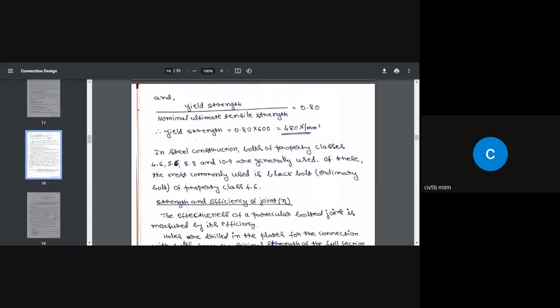I think the next class is on Monday. Please be ready with the code books, that is IS 800 and the steel table. I know it is hard to get those two books as of now, but somehow you have to make it. Make use of the 6 to 10 morning time slot every day, and if possible, try to get a Xerox copy and get it bound, and keep that book with you. Those two books are allowed in the examination, and without them you cannot do anything.